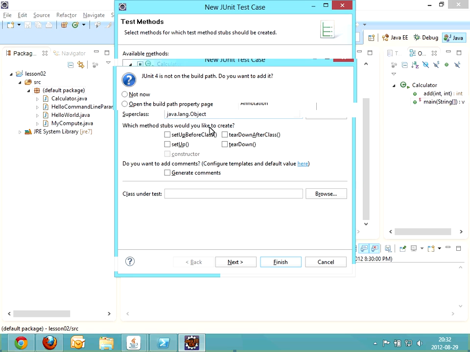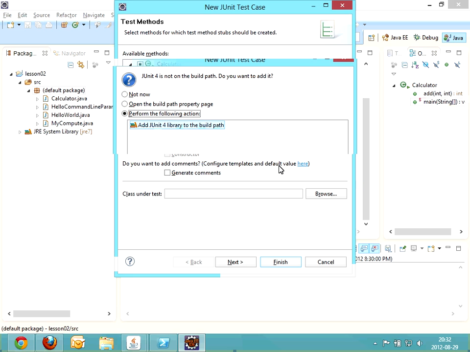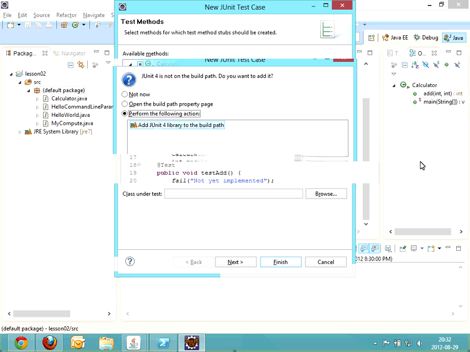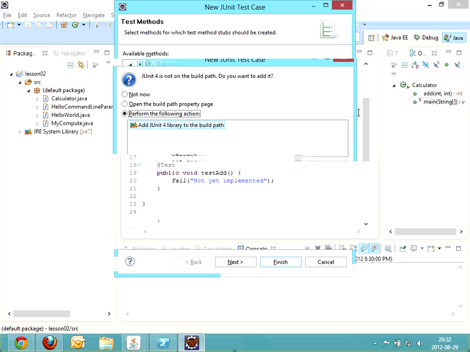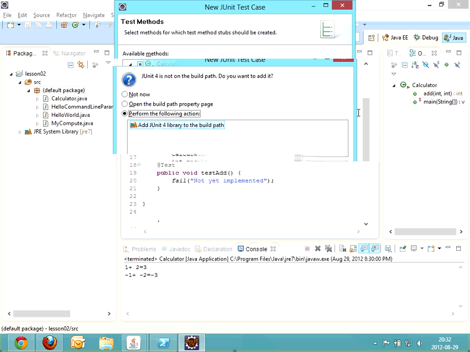Okay, and this is the first time that I'm adding a test case. I want to add my JUnit 4 library to the build path for my project. It won't actually run unless I do this. So now I've got some base code set up ready to start creating a test. You'll see an import up at the top there. There's actually multiple imports. We're importing the Assert bunch of classes. You'll notice there's an asterisk on there by the wizard. It'll get sorted out by Eclipse. And then I'm importing a couple of classes in the JUnit package.